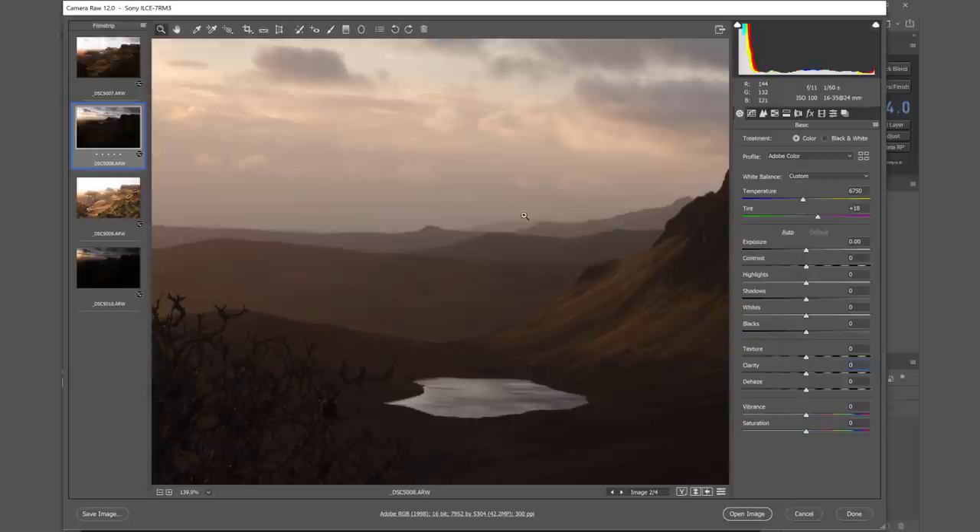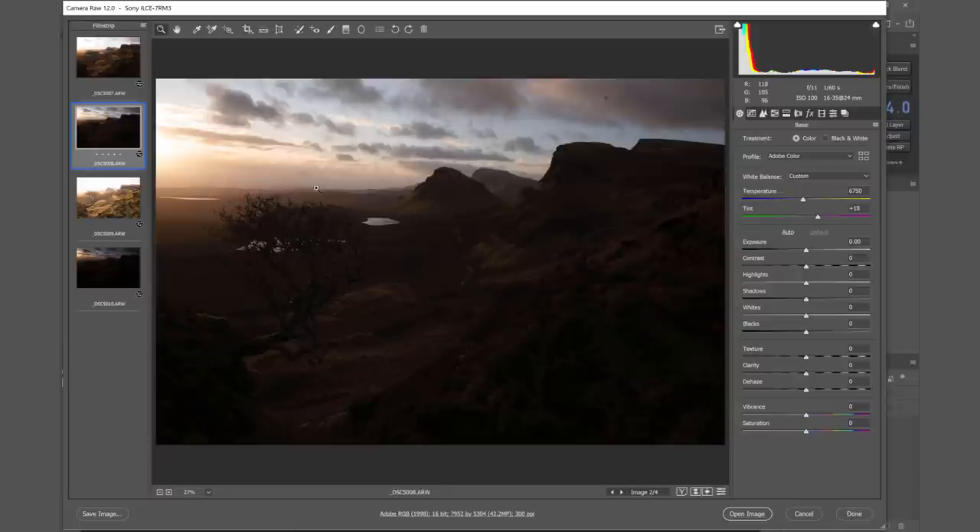You'll notice this part of the sky is a little bit lighter than the sky above it — there's a very slight increase in brightness just along here, and maybe that's what's causing the issue. I don't know whether it's an algorithm issue or an issue in the raw file, but that area seems particularly vulnerable when I play with the sliders. The area to the left where the sun is also seems darker, which perhaps exaggerates the halo along here. So either way I'm going to be subtle with the slider adjustments.